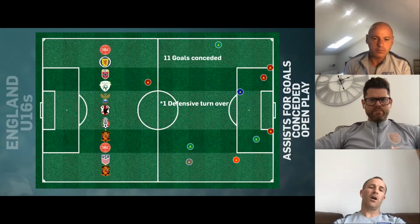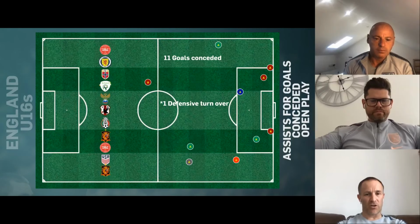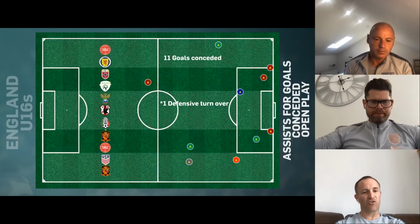But also, playing against an Ireland or a Scotland where we're expected to dominate possession, the nature of the threat is different. John mentioned before the transitional threat, where the centre halves are often pulled into wide areas because our fullbacks have disappeared up the pitch, and we're getting hit on transition.